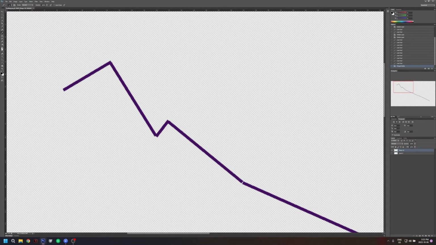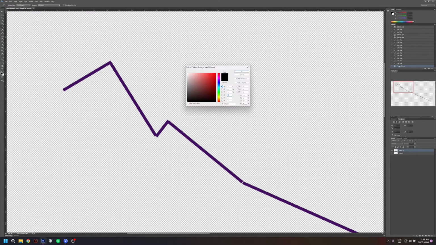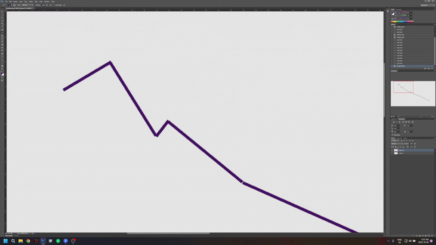So I'm going to switch to the pencil tool. Again, it's one of those multiple tools. You might have to hold down and find the pencil tool. And you can do this differently if you want to do it differently. And I'm going to go to colors. I'm going to select the color I'm going to work with. And I'm going to go here with the eyedropper and say, that. I want to work the exact same purple. Okay. And you can see my pencil is really small. Let's make this 5 pixels. Big enough that we can see it.